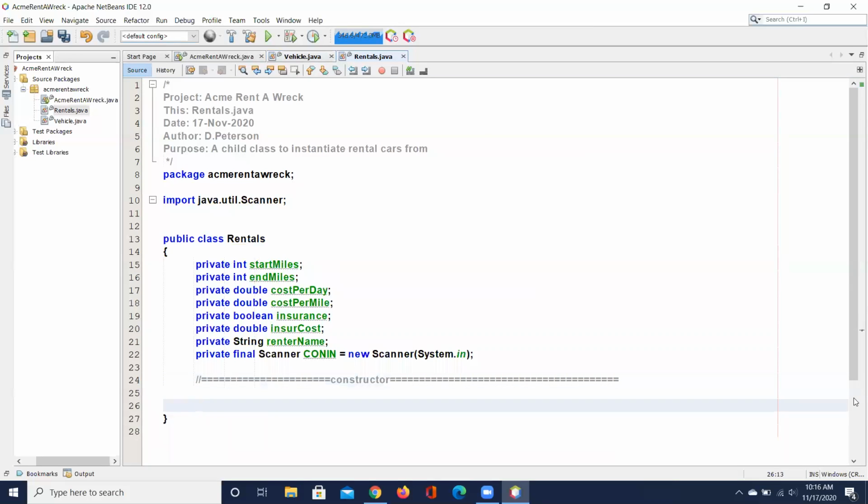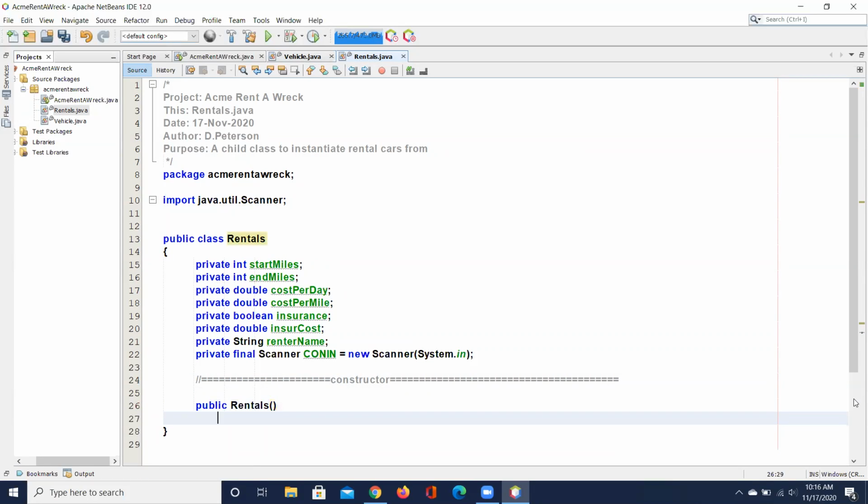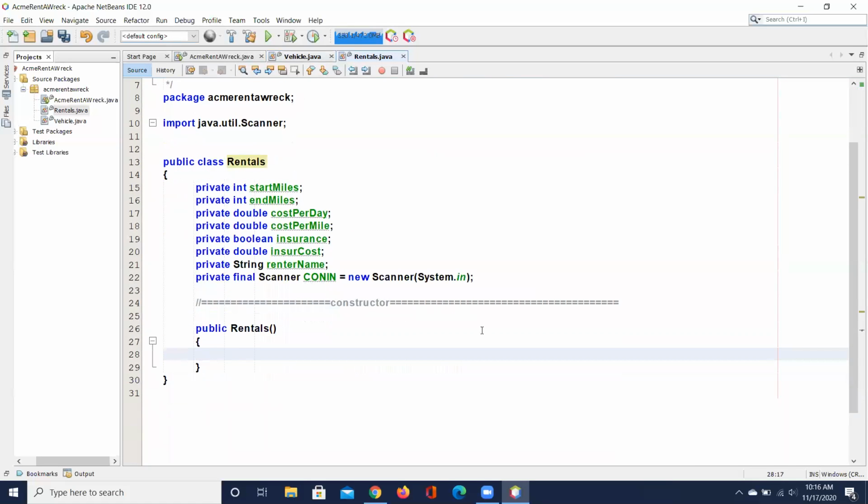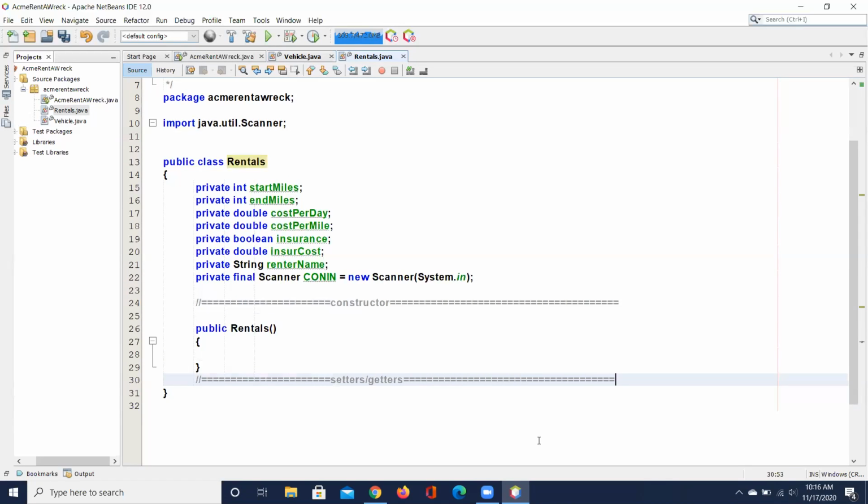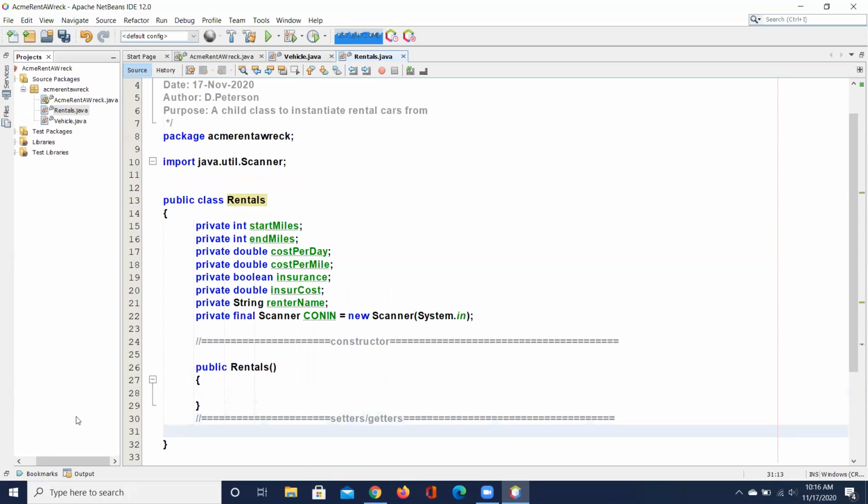And again, we're going to leave it pretty simple here. This will just be public rentals. And once again, we're right clicking again.